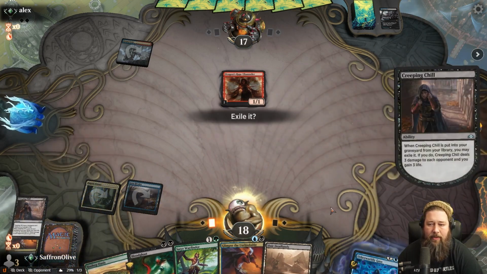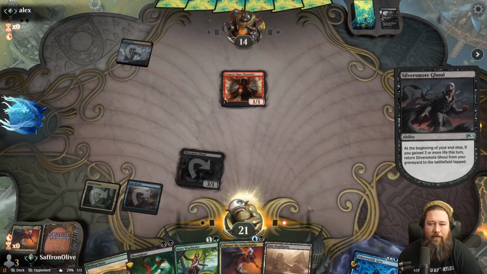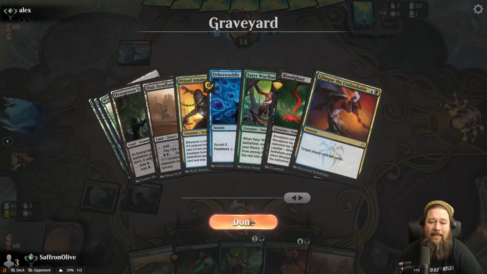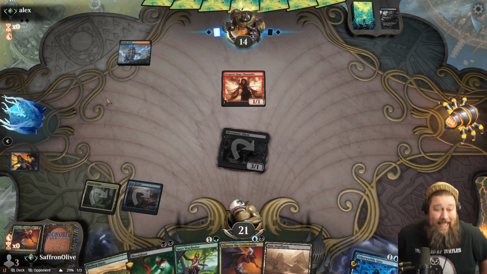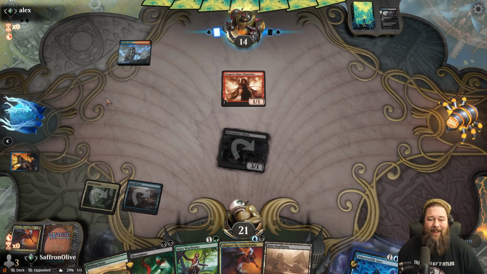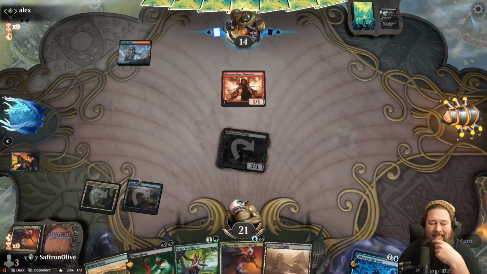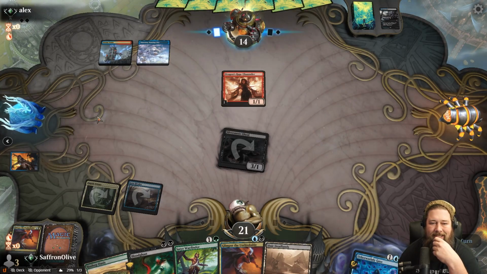Not bad, not bad. So we get a Creeping Chill, head you to 14, get a Silver Smoke, which will get a surprised Amalgam on our opponent's end step. All right, DRC. We're coming for this. What I'm imagining with this deck is doing this all the time. And this is not even an insane start. It's just a good start.